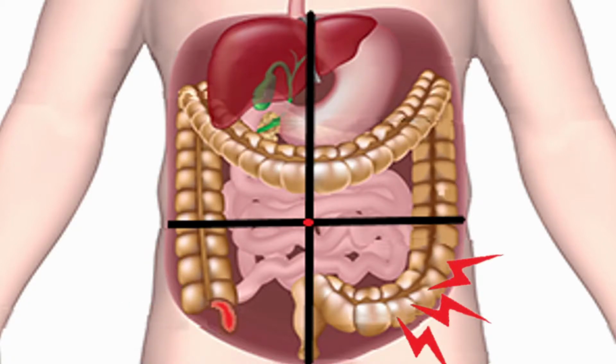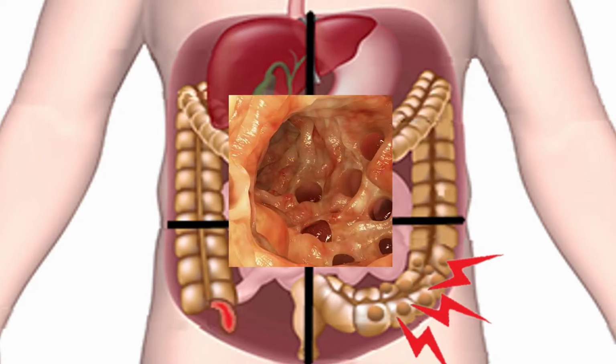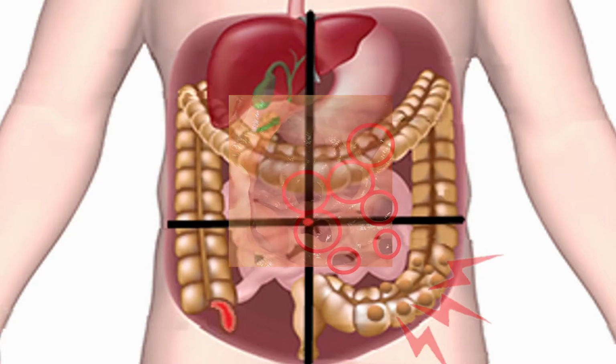Pain felt in the left lower quadrant is associated with diverticulitis, an infection or inflammation of pouches that can form in your intestines. These pouches are called diverticula. There's no single known cause of diverticular disease. Instead, experts believe that multiple genetic and environmental factors likely contribute to its development.